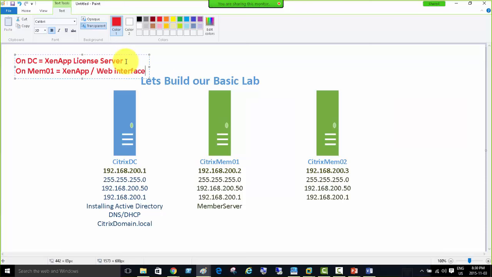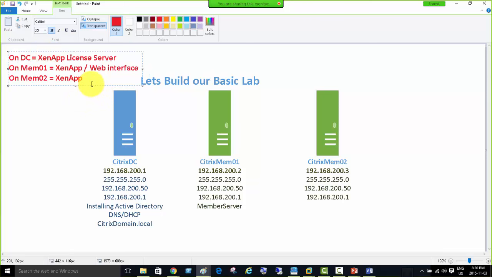We're just going to select these 2 roles for MEM01, and on MEM02 we're going to be deploying the ZenApp server only. So these are the minimum required roles. We're going to be adding more roles later. What are the roles there? Are there lots of roles there or not? So we're going to be discussing that as well during our lab. So these are the 3 for all these 3 machines.